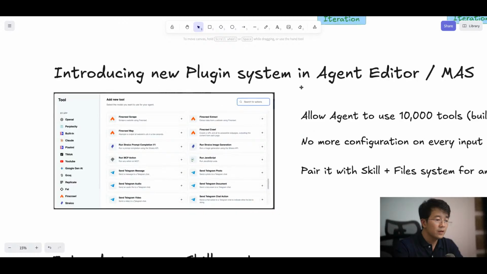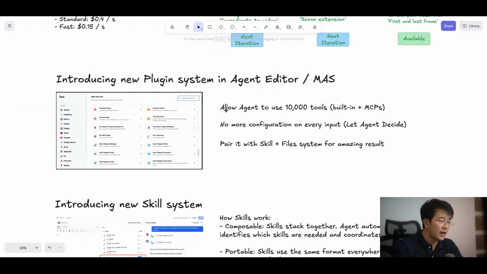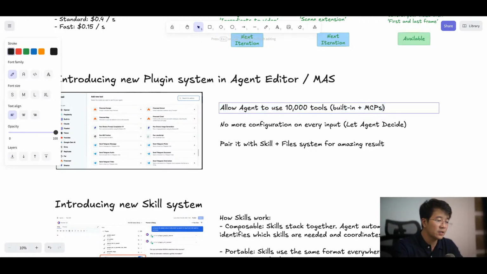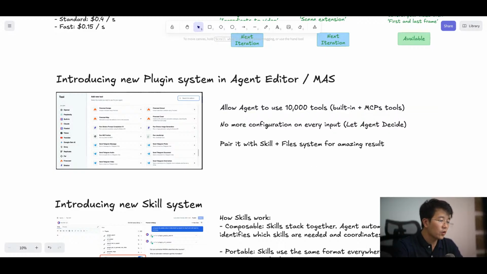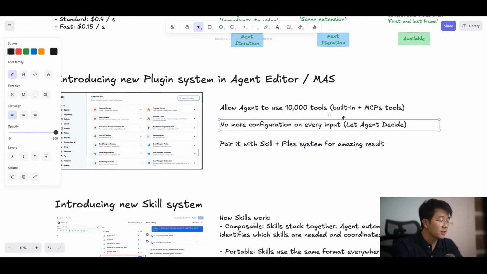What this tool does is allow the agent to use up to 10,000 tools, including the built-in tools that AgenticFlow has and MCP tools. And there is no more configuration of every input, because as you know there are a lot of inputs for each action. For example, for creating VO3, you need to come up with a prompt, you need to come up with the aspect ratio, and you have to select different parameters.